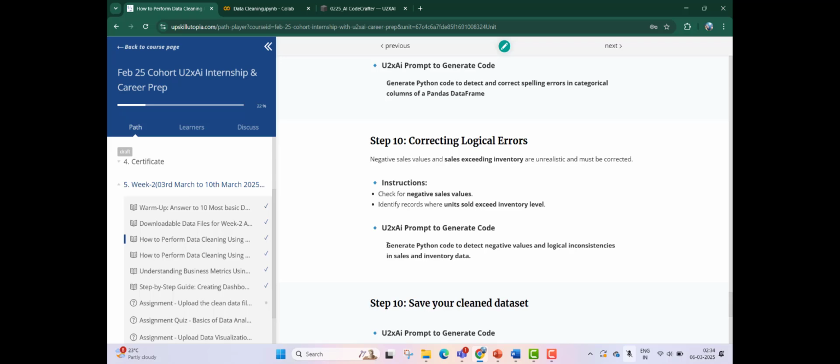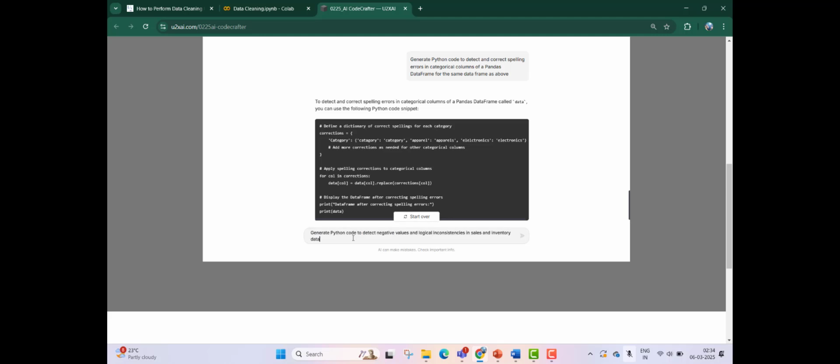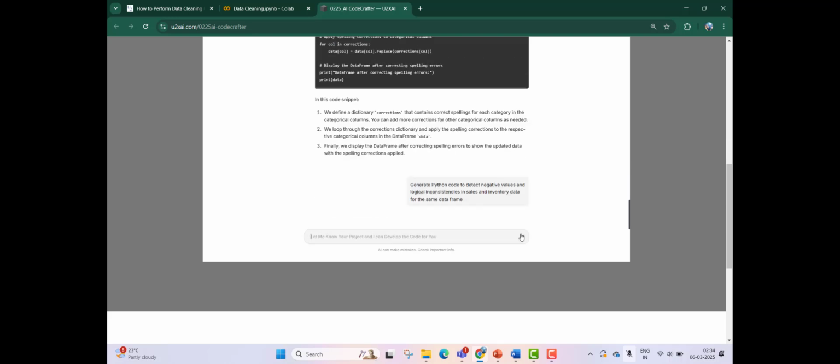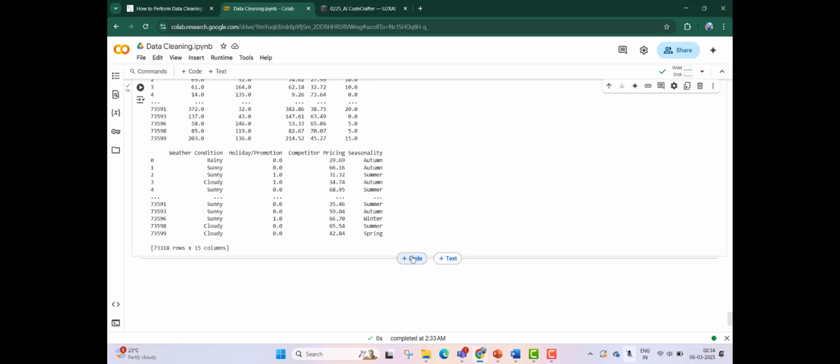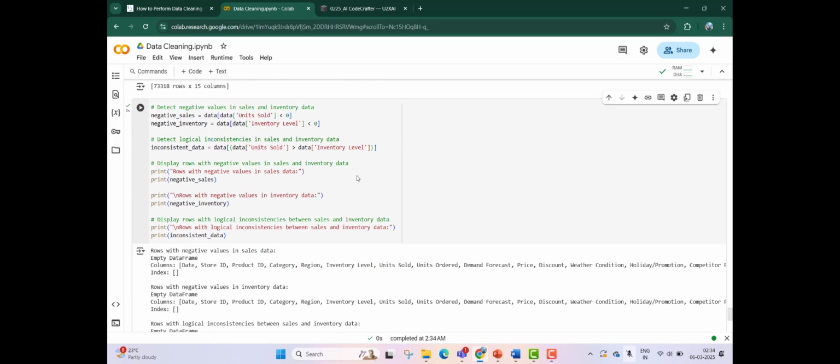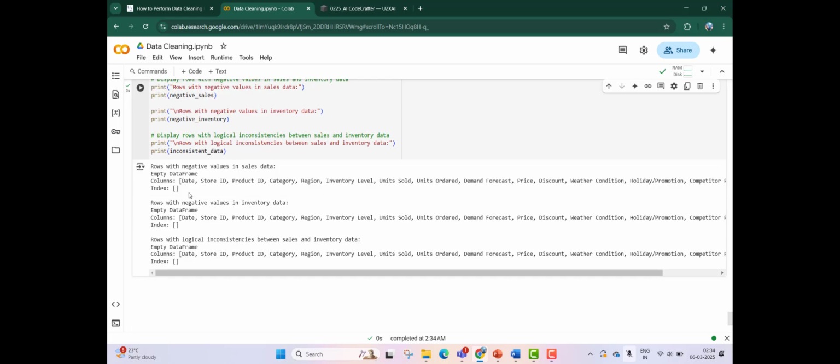Next, we'll take a look at correcting logical errors. Okay, so that is also fixed.